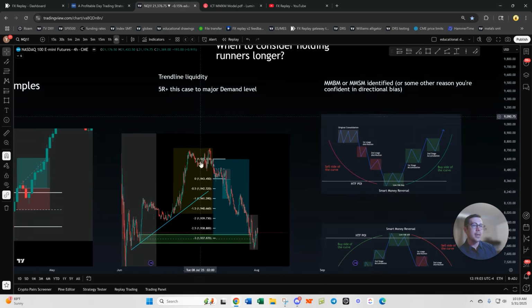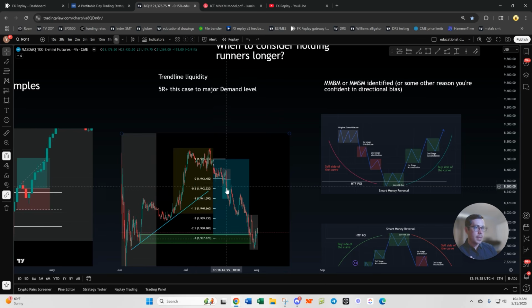In this example, trendline liquidity is a really good case where you could potentially hold it longer. We hit our 1 standard deviation here very quickly, but there was this really nice trendline liquidity that we'd broken down from. For those of you that haven't heard of this concept, it helps to hold trades longer because all of these lows on the way up are levels where people who are long have very obvious stop losses. As price gets down to here, they have to exit their position, and it adds momentum to price continuing lower.